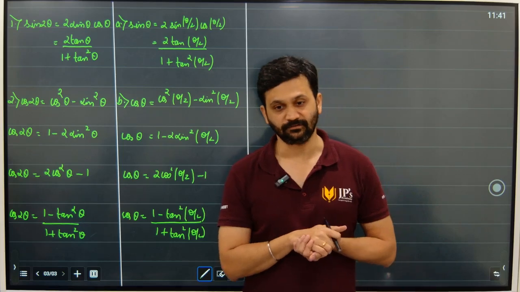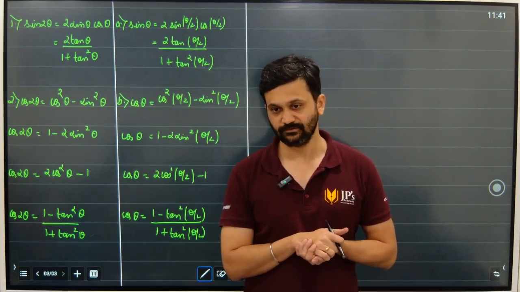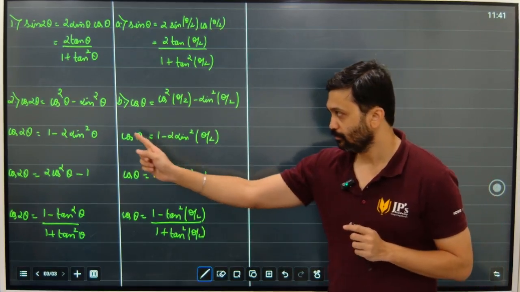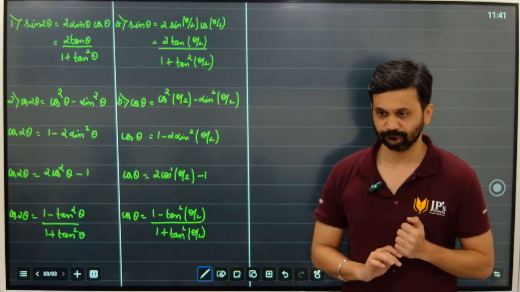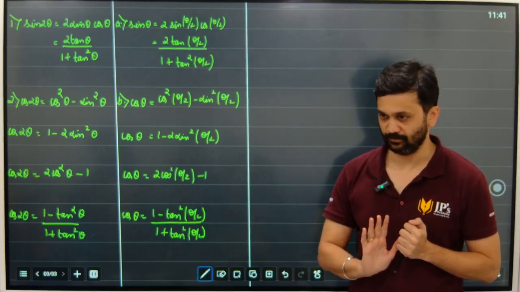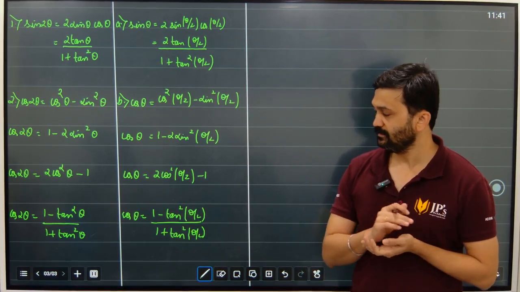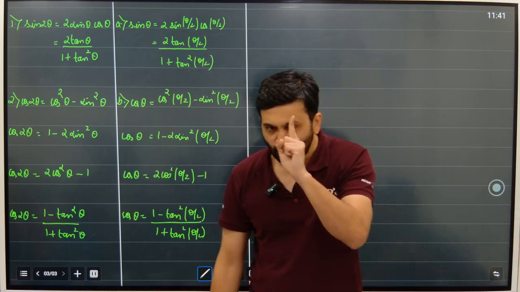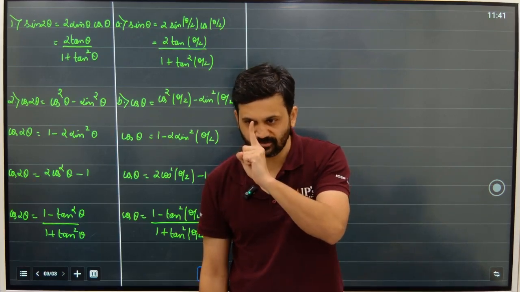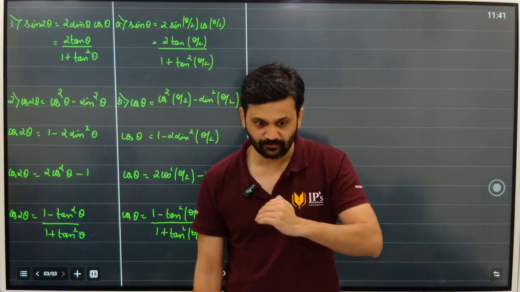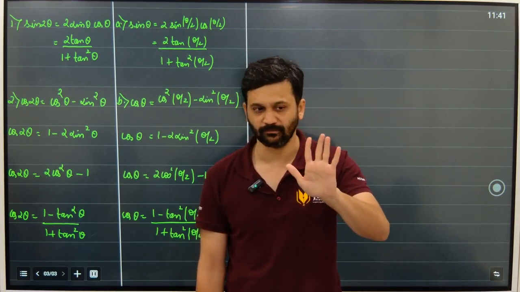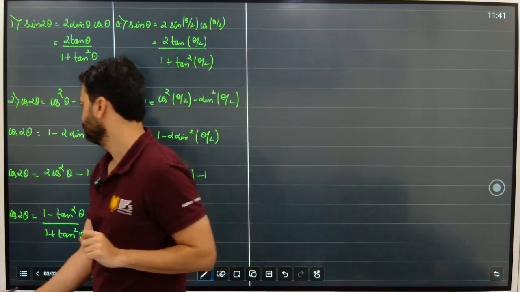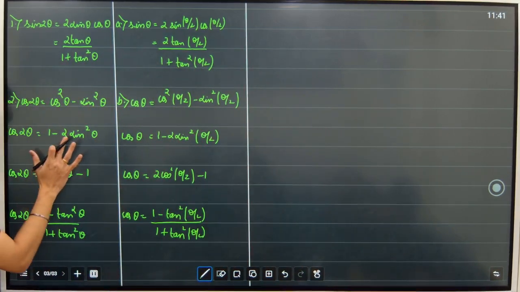Anybody has any doubts here? Have you guys understood this? Carefully look at the second formula. When you look at the second formula, I am going to do one change, only one change, and that will give rise to a formula. It's not a new formula, but one change will give you a formula. Look at this change.